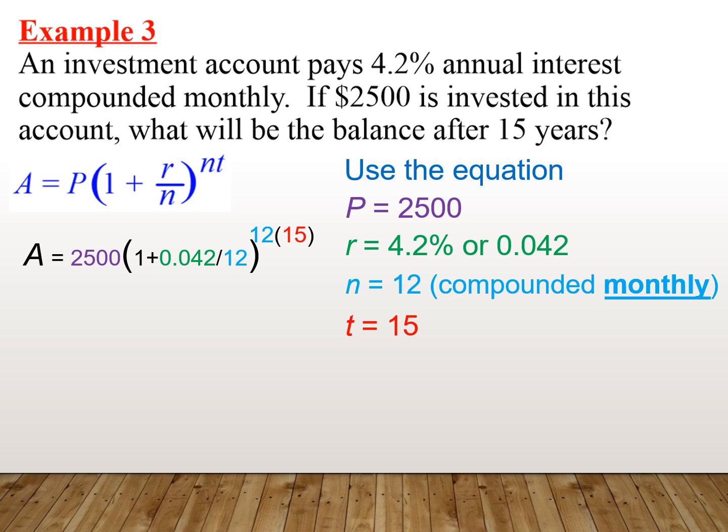So we plug those in, and we get A = 2,500(1 + 0.042/12)^(12 × 15). To keep this video short, I won't be showing you the process and will go straight to the answer, which is A = 4,688.866166. Then we round it, which gives A = $4,688.87. I hope you found this video useful, and I hope you get a good grade in your math test.